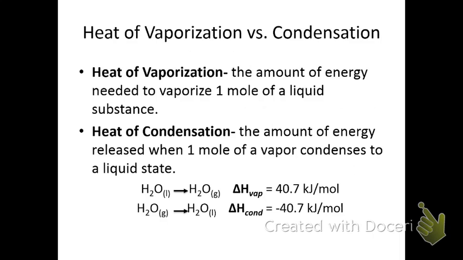Again, still the same value, 40.7 kilojoules per mole, but when we condense, we're releasing energy into the system, into the surroundings, whereas in vaporization, we have to absorb that energy. So with each of these, there's a table that you can always go back to, so don't be afraid or think you have to memorize a whole lot of information.